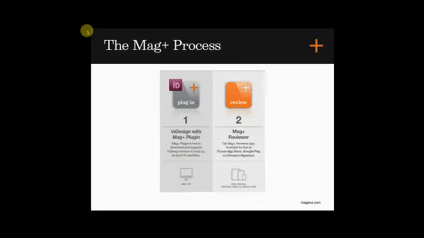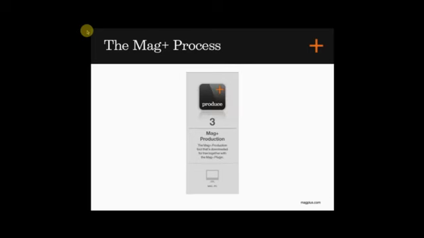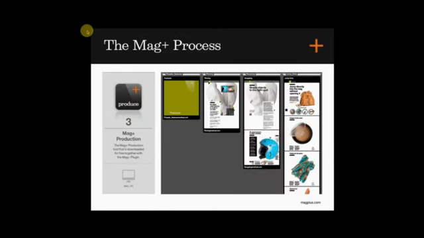And while you're doing this, you're able to instantly review what you're doing on your MagPlus Reviewer from the MagPlus plugin, and you can see exactly what you're doing in real time. When you're happy with your vertical that you have done in InDesign, you will export it to the production tool. It's in the production tool where you lay out your verticals next to each other. You will have something looking like this in the production tool.